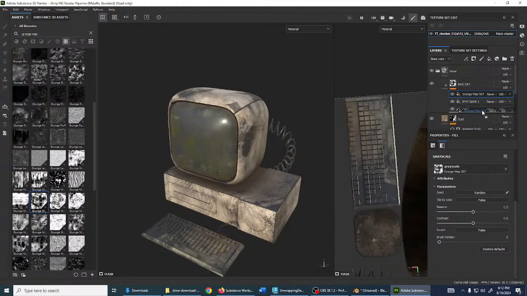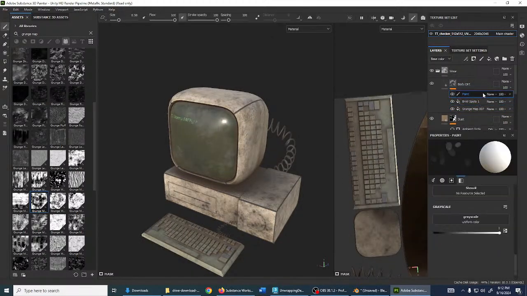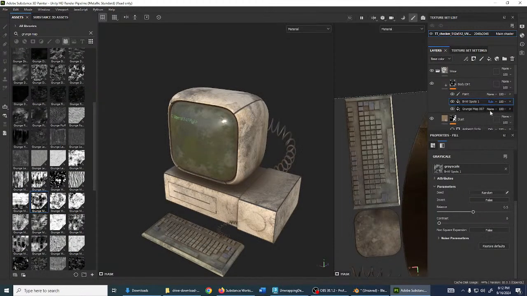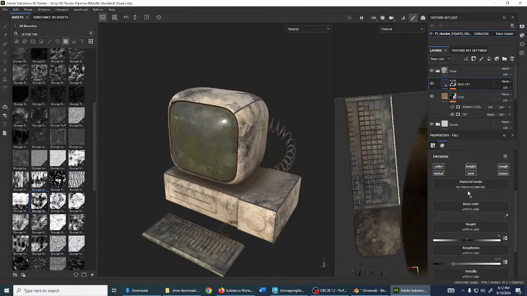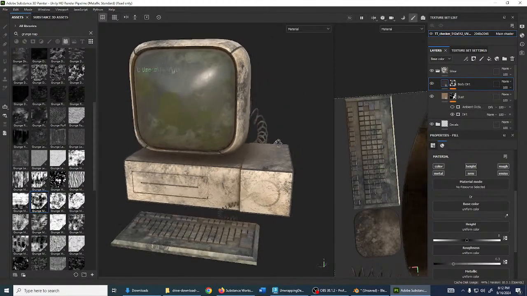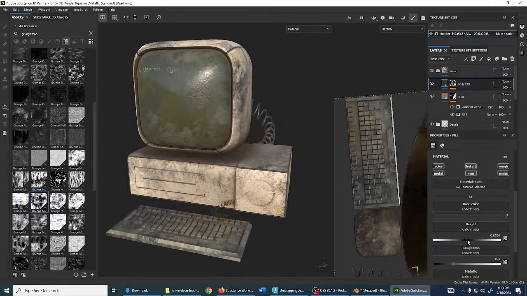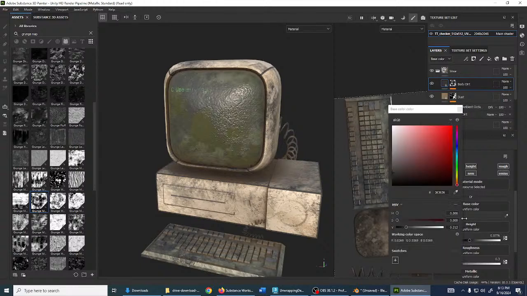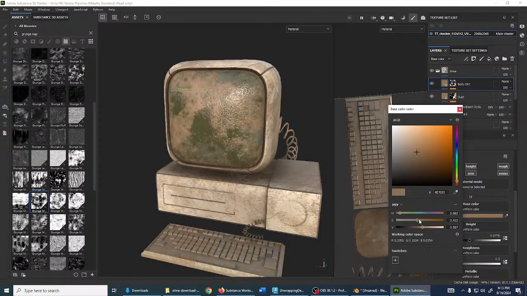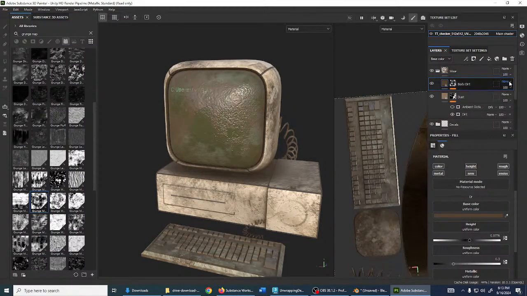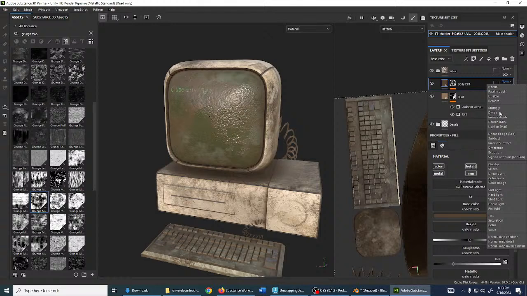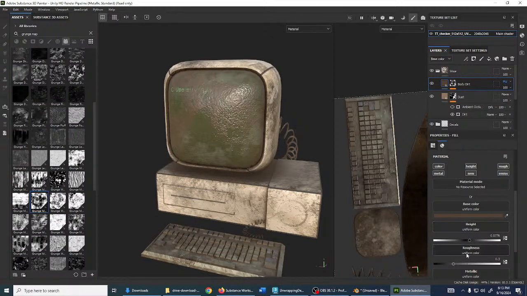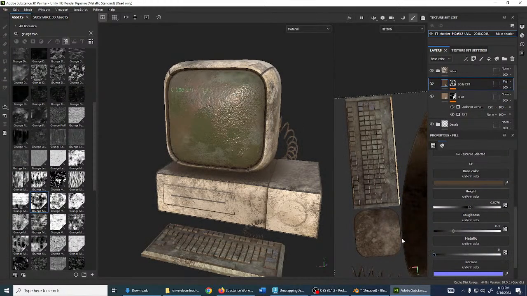All right. And then let's get these in the right order here so that we have the paint on top. This should be subtracting from this bottom one here. And we can play around with how gross and dirty that looks over top of everything. It's really getting decrepit and moldy and gross. Actually, let's give it a little bit of height. Ooh, look at that on the screen there. That's pretty cool. We'll make that a bit browner too. It's very muddy. Very nasty. And let's see, multiplying. Yeah, multiply is okay. Metallic is not what we want there.